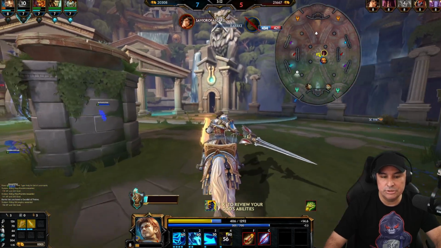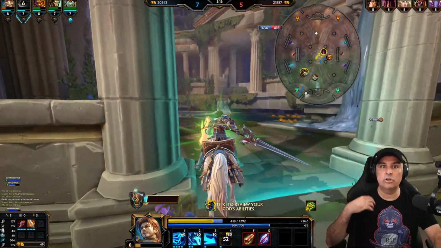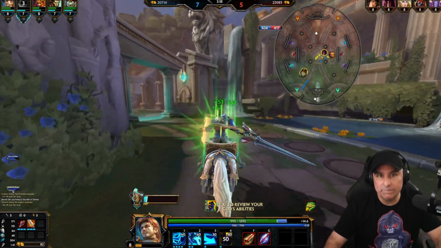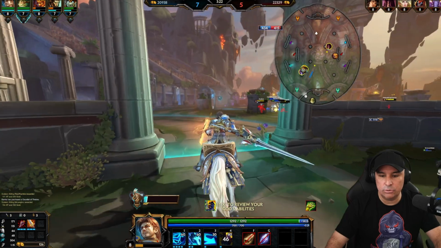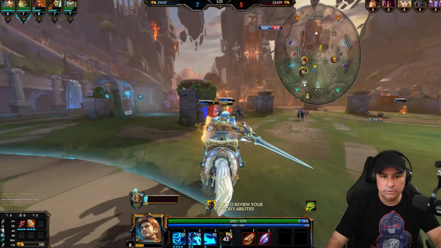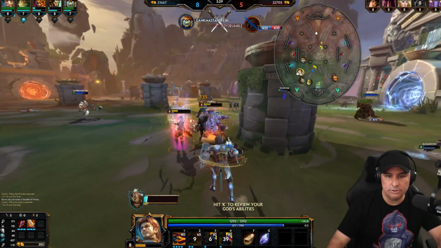So you can actually use his ult to get you out of some really crazy situations, because with his ult you automatically get back on horseback. Even if you just jump down, as soon as you ult, it gets your horseback off cooldown. So that's pretty cool, dude. Let me see if I can get him. Yep, you saw I went right through those pillars.